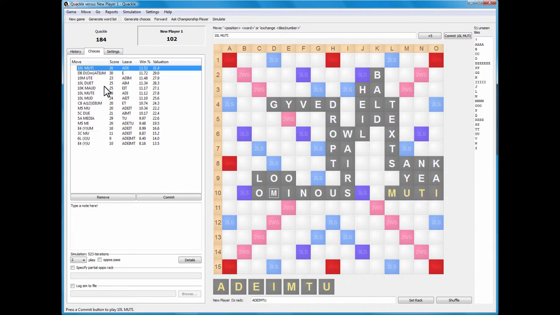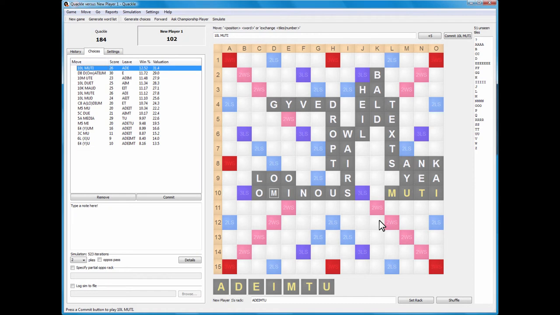Whereas Muti, although it doesn't open up any bingo lanes, doesn't offer anywhere great for my opponent. What it does open up, though, is a scoring opportunity in row 11. If my opponent takes that opportunity, he will be opening up row 12 for a bingo. If he doesn't take that scoring opportunity, I can take it next go, and I'll be opening up row 12. So I think Muti is better than Mew because it is more likely to generate a bingo lane that can't be shut down.